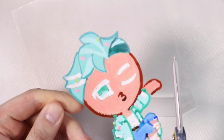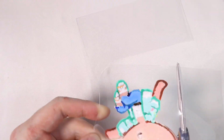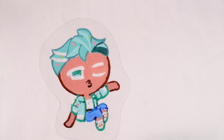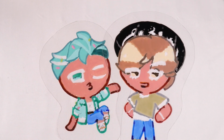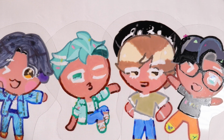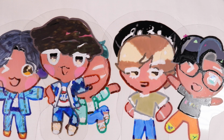After I got it all painted, I cut out an outline. And I did that for all 7 of the members. I don't know why V came out so big. I guess I drew him pretty large compared to the rest.